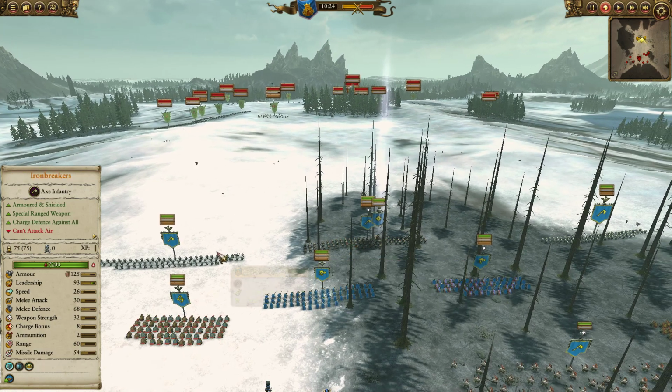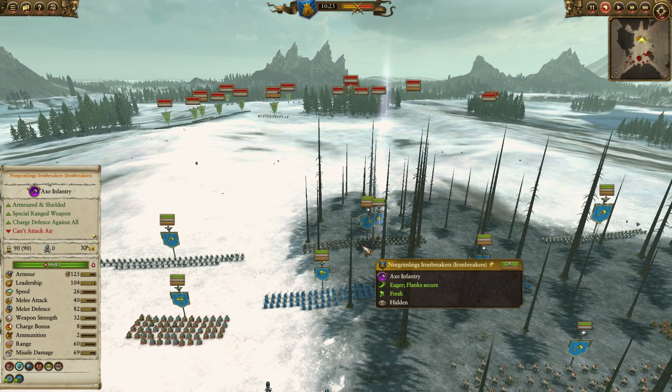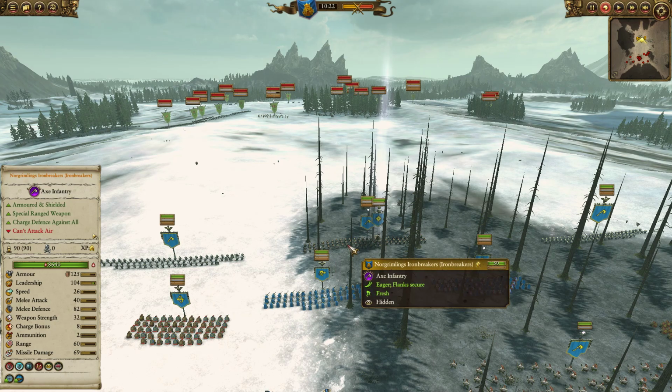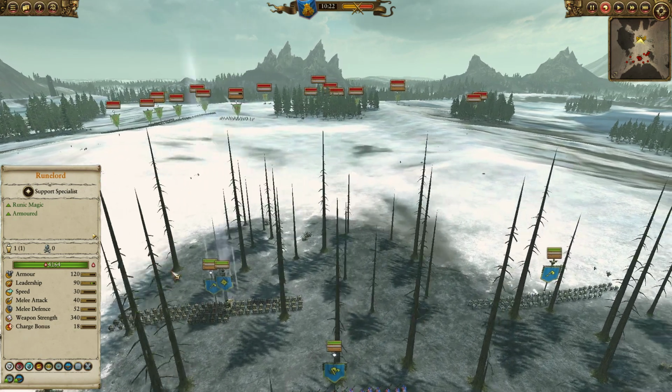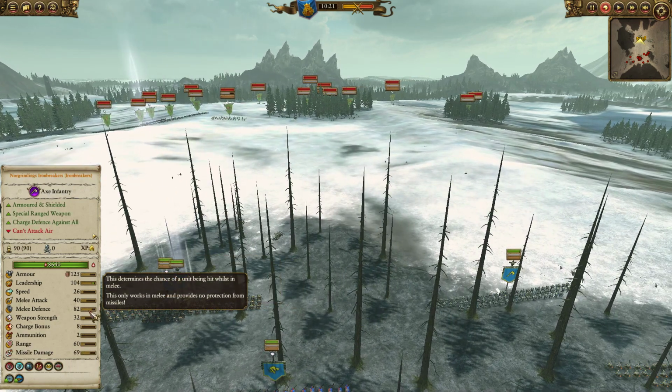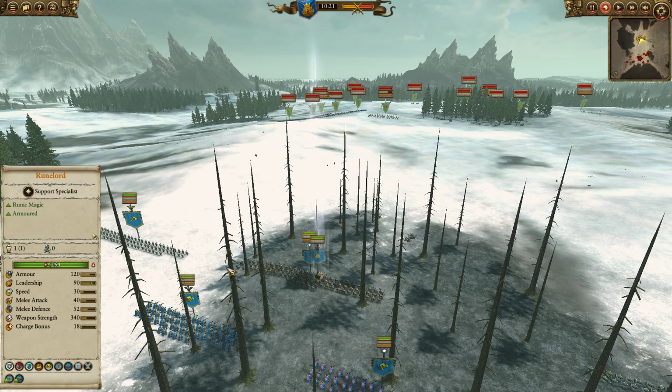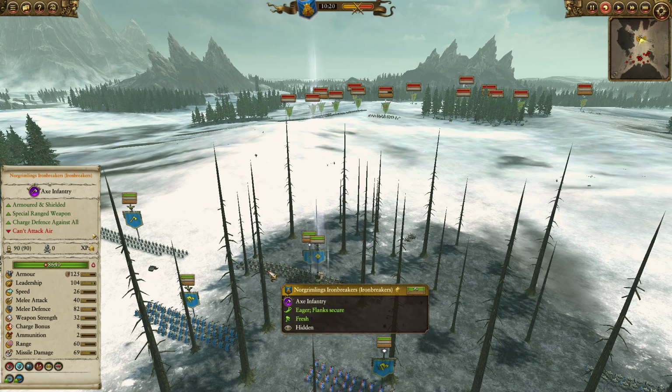For my front line, it is a mix of a single unit of Norgrimling's Ironbreakers, the Elite Regiment of Renown. Their main perk is that there's a lot more of them. There's 90 of them instead of 75. Otherwise, they've got better stats because they are triple veterancy. Though actually, their melee defense, I do believe, is not as good as a triple veteran normal Ironbreaker. But honestly, they're still really good and very cheap for what they do.